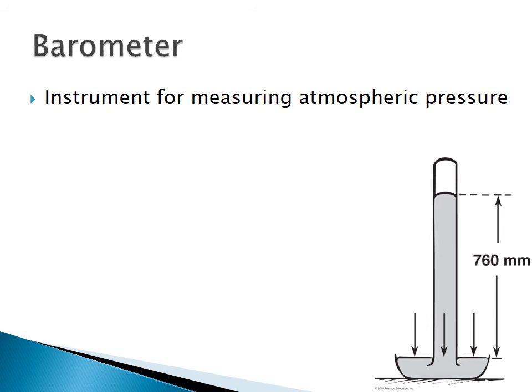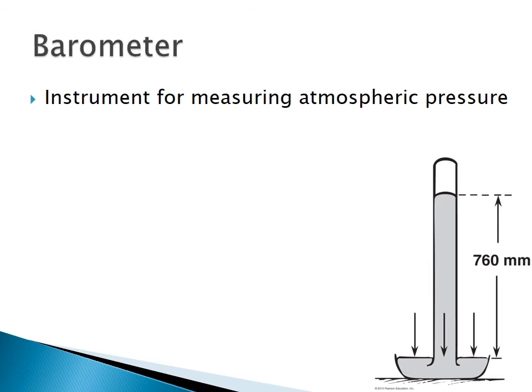Well, if you look at the pool of mercury surrounding that glass tube, you can see there are some forces pushing down on it, and that is due to atmospheric pressure. So you have gravity pulling the mercury down the tube. You also have atmospheric pressure pressing against the pool, pushing mercury back up into the tube. Now, that height that's established, that 760 millimeters, is what they found the height to be at sea level. Now, it will change slightly depending on the day, what type of weather you have coming through.